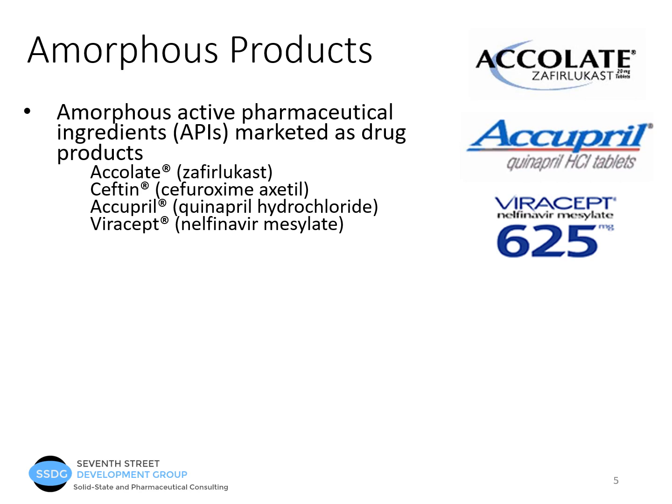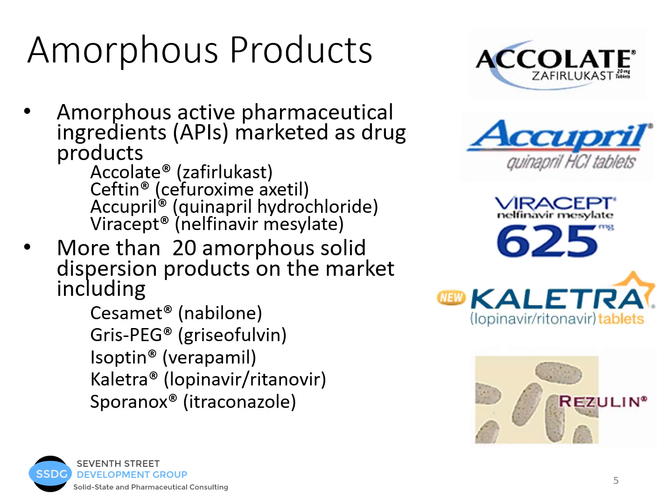There are a number of amorphous products that are marketed, so this proves that we can produce amorphous materials that can provide the shelf life that we need in order to actually market a drug product with these materials. And when we go to amorphous solid dispersions, more than 20 products are on the market, and this is just a small list of those that are available.